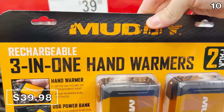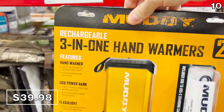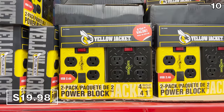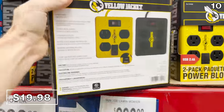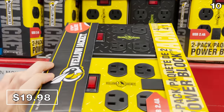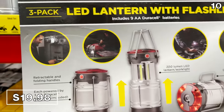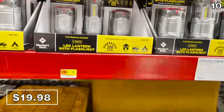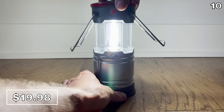A two-pack of hand warmers is $40 — a product to remind you of with the cooler weather coming up. Each hand warmer is also a power bank and an emergency flashlight. Also available in a two-pack is this heavy-duty power block by Yellow Jacket, made of durable metal with four AC slots and two USB ports protected by a dirt and debris cover — awesome for camping. And this three-pack of collapsible lanterns for $20 includes batteries, features emergency flashers, a magnetic base, and because they're collapsible, they're also car-friendly.